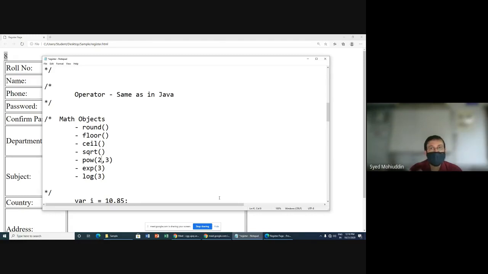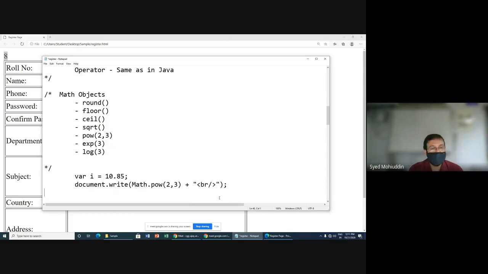To perform this encryption, there are certain standard algorithms which use mathematical operations, and to make these mathematical operations easy, we have the flexibility to use the math object.